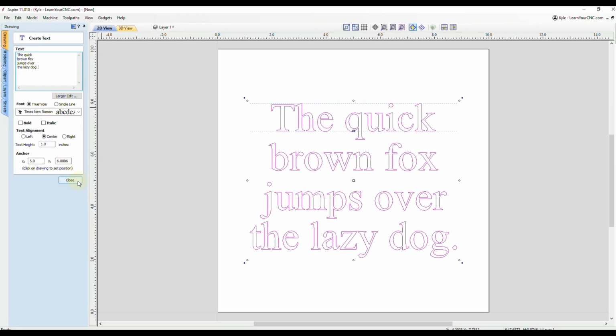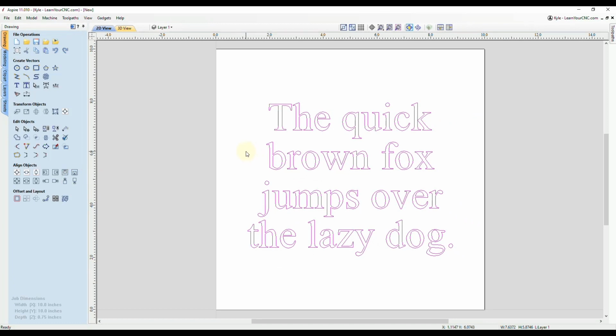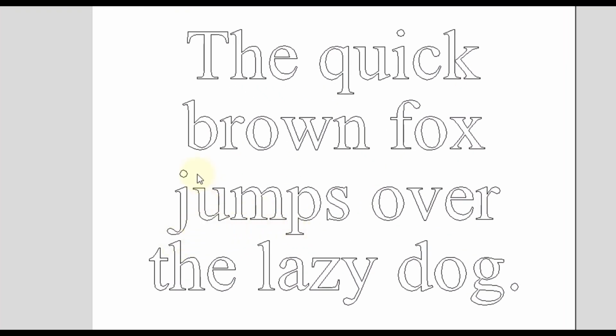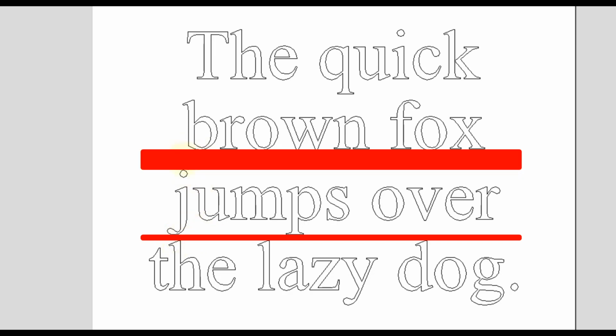So I'm going to close this tool and deselect text. But one thing you may notice is the lines of text are not perfectly spaced apart. So as you can see, this J and the H are very close together. And then the top of this J and the B are a little bit further apart. And same thing up here, the bottom of the Q and the top of the F are pretty close together. And then there's this bigger gap down here.